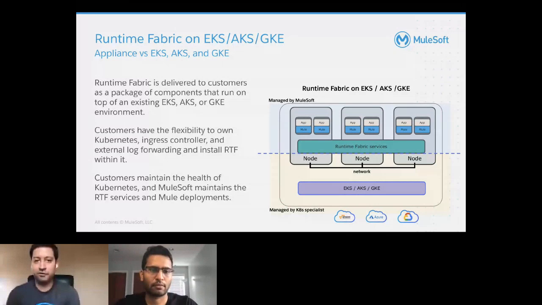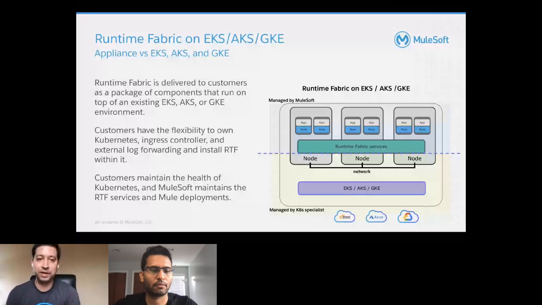The advantage of offering self-managed Kubernetes was that customers now have the flexibility of bringing their own Kubernetes flavor. Although we say own Kubernetes, that has to be associated with EKS, AKS, and GKE at this point. So don't get confused by that, because we have been asked multiple times whether one can take the self-managed Kubernetes offering and install it in their own data center. That is not possible at this point.